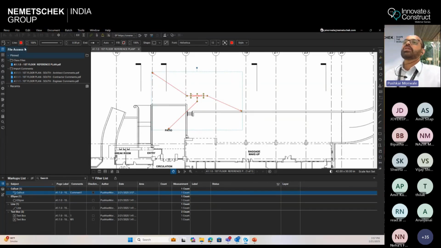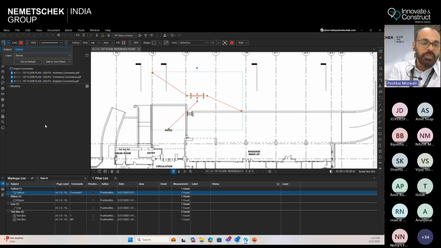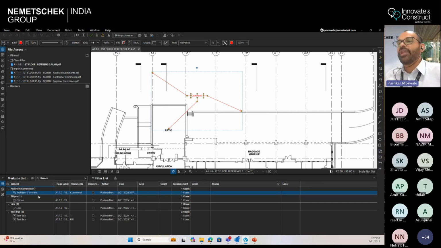Okay. The other thing is once you mark, you can also change its properties right from the subject. So for every comment you should keep a habit of giving a meaningful subject. So say suppose this comment is by an architect, you can mention this as architect comment. Okay, so you can see it gets reflected over here.